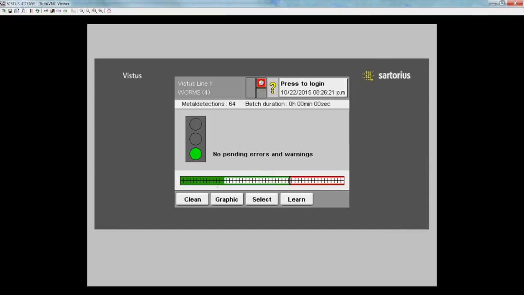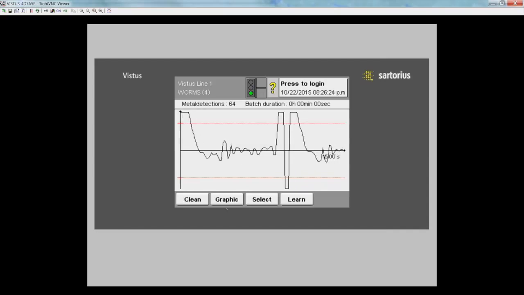We're gonna continue to do that. I'm gonna change the graphic. So now you can see, Dave, put a good one on first. We're gonna see what a good product looks like. It does not cross the threshold lines. We want that signal to be well within. And when you set your product up and you set your thresholds, you don't ever want the product signal to be too close to the threshold. You can see here you have about 50% of product signal to 50% empty space as related to the threshold lines. Now go ahead and put the metal on it.